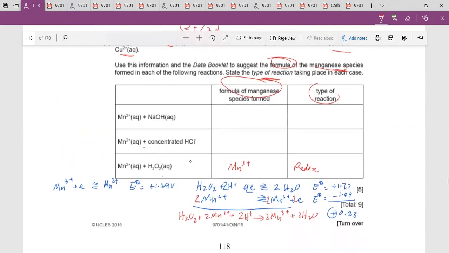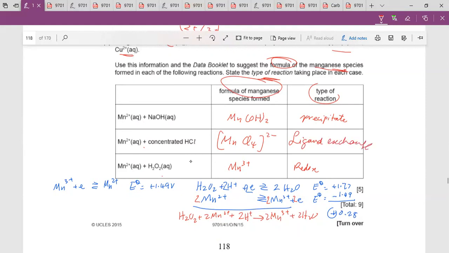So obviously, NaOH gives precipitation here. So simple, right? So it's of course Mn(OH)2. You can put the water here, 1, 2. This of course is precipitation. See, as long as you do more and more past questions, you know what they want, how to write. Of course, we can't say again. Now here, if it's same as copper, you get MnCl4 2 minus. Okay, what's this called? Ligand exchange.